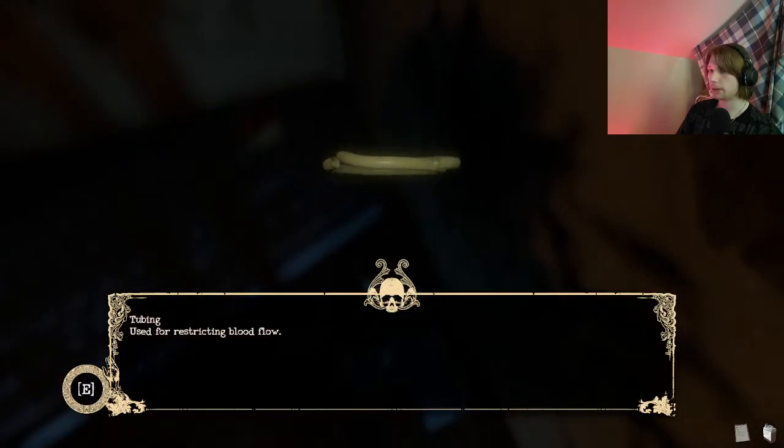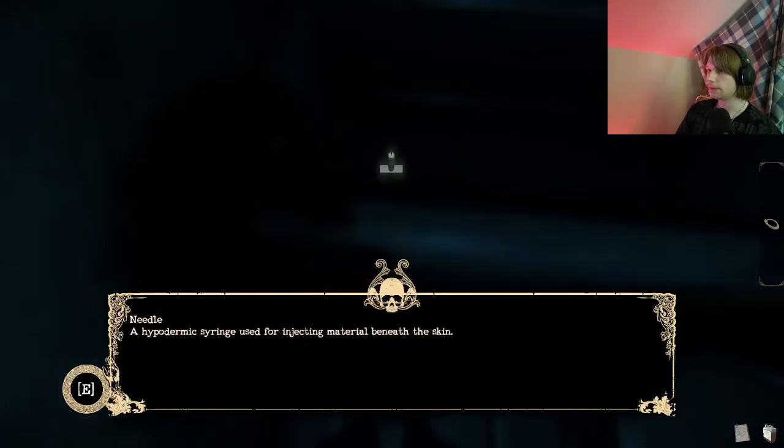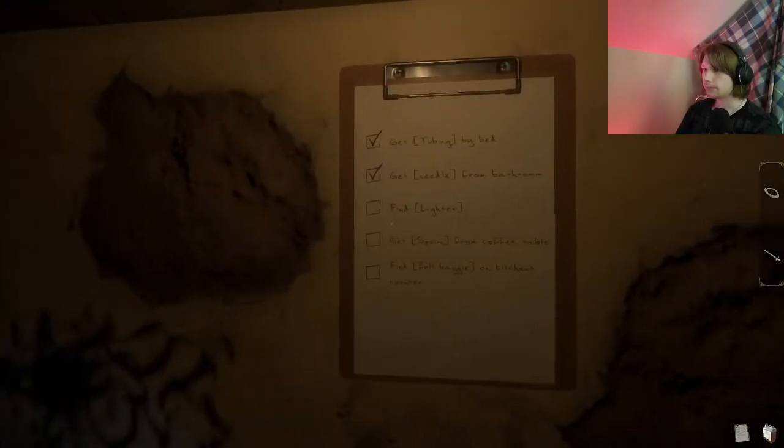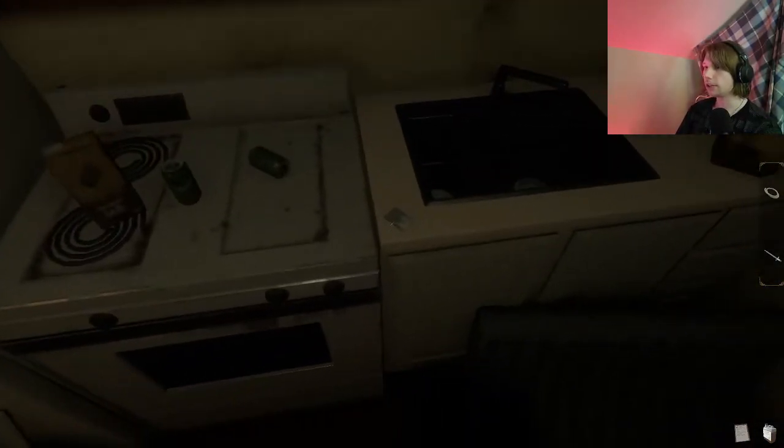Oh, tubing. Use for restricted blood flow. How lovely. Get needle from bathroom. Sure thing. Sorry, it's so dark I have to look at my screen capture. What's next? Find lighter. Oh, it's just around. Apparently there should just be a lighter around.